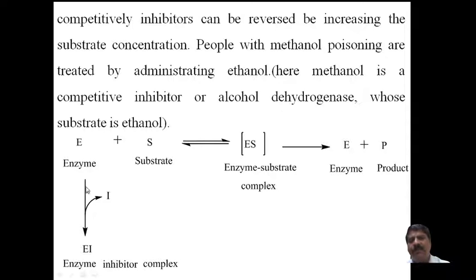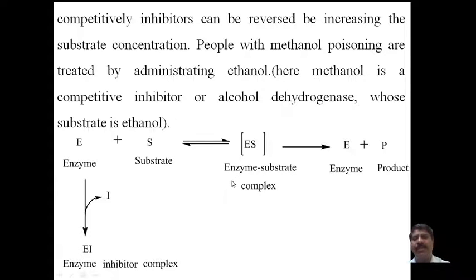Therefore, the inhibitor binds with the enzyme active centers and becomes an enzyme inhibitor complex. Due to the reduced availability of active centers for the substrate, less enzyme substrate complex forms, which further breaks down to form product as well as enzyme. So the more the blocking, the more the rate of the reaction decreases. The less the active centers are blocked by the inhibitor, the less the rate of the reaction decreases.